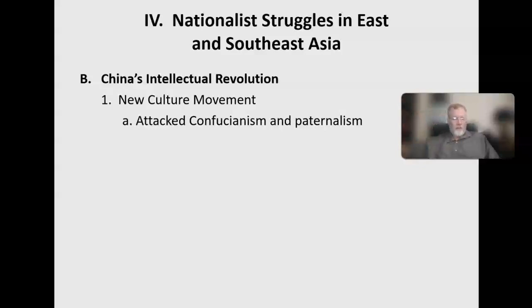Subservience to father, subservient to the country. And of course, this new culture movement, as I already mentioned in the previous slide, really put more of a focus on Western ideals, Western ideals of modernization and technology and culture even. That threatened a lot of people. It really threatened a lot of people, this idea of bringing in all this Western stuff, which China had for almost its entire history tried to reject all the time, outside influence.